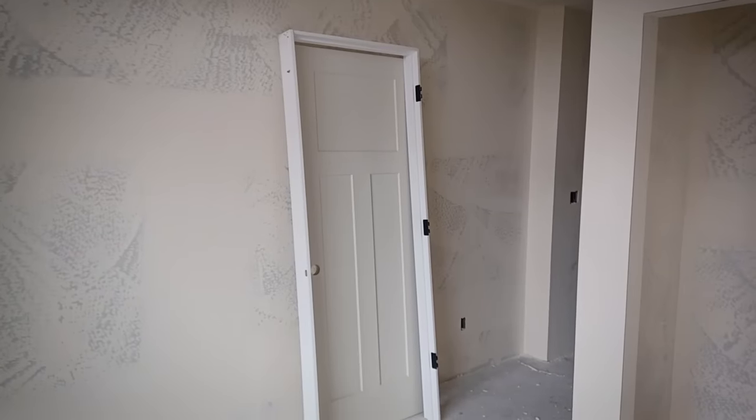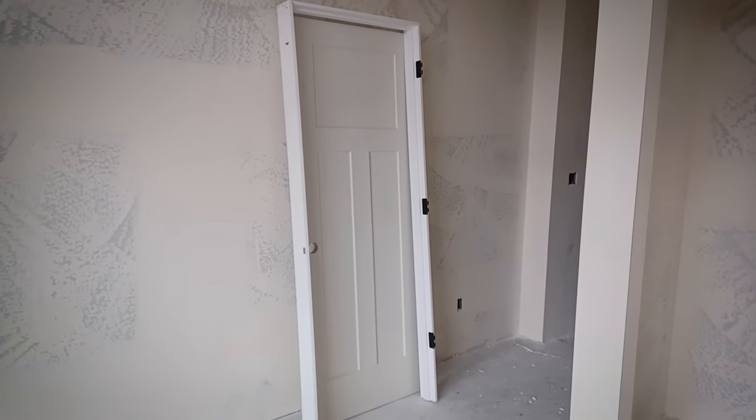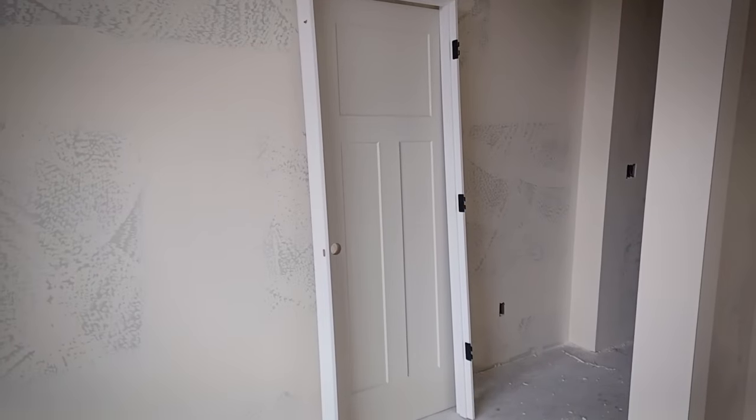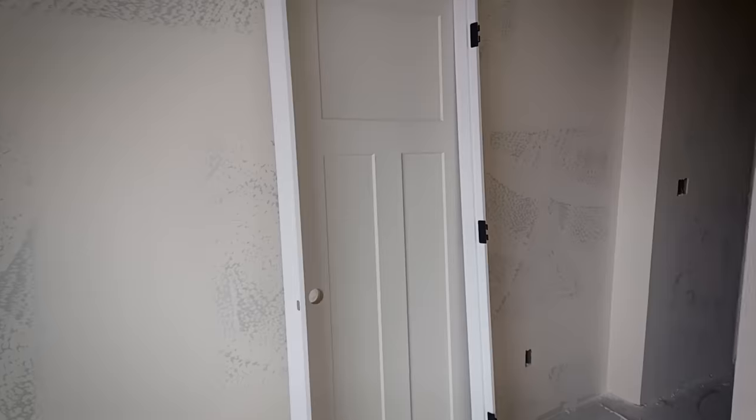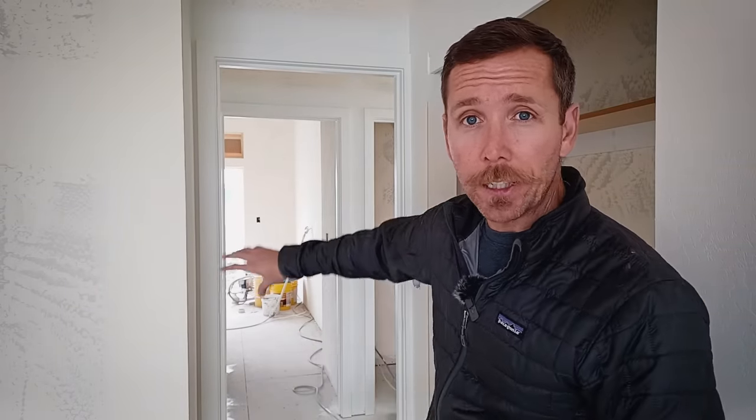To save money and keep this ADU affordable, we're going to be using hollow core doors — they're about half the price of a solid core door. These are nice three-panel shaker style doors with dark hardware, which is on trend right now. There are several techniques to paint trim within your unit, but what we're doing here is going through with the trim color and shooting all the casework — all the door trim, all the window sills. They set up all the doors in the great room and shot those individually, then they'll shoot all the baseboard on sawhorses and come back and mask the casework to paint the body.